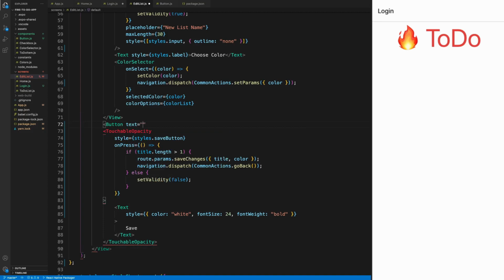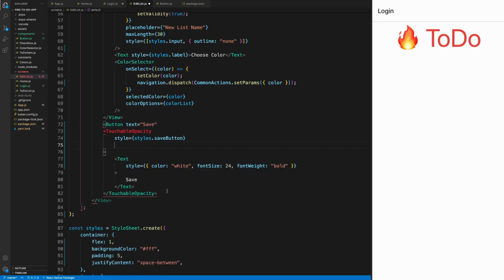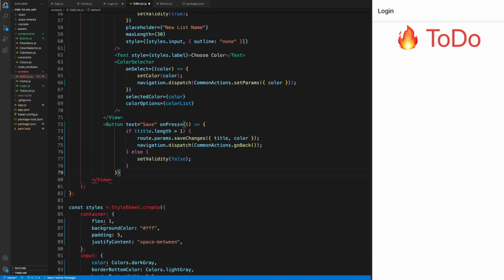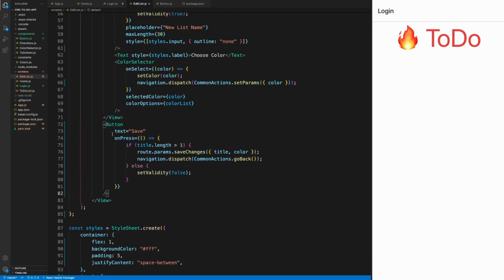So we're going to give it the text equals save. And we'll just copy over the on press from here. Get rid of all this, and close that up. Hit save. By the way, I highly recommend a formatter like Prettier. If you don't have that, go ahead and get that installed. It makes it a lot faster to not have to format everything manually.